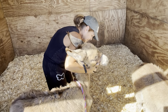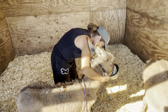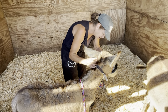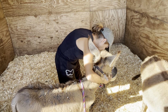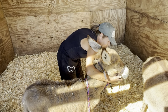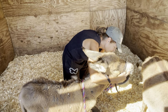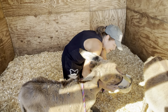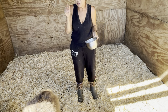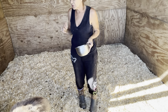Step back. Step back. Easy, baby. And so, I don't know if you can see that milk dripping. The baby. Let's see if he'll stand there. Putting your finger in their mouth, because they will chomp down. And then I did try putting what was left from last night into their food bowl to see if they would eat the food with the milk on it, and they did not touch it. So it's really important to get them on this milk bowl.